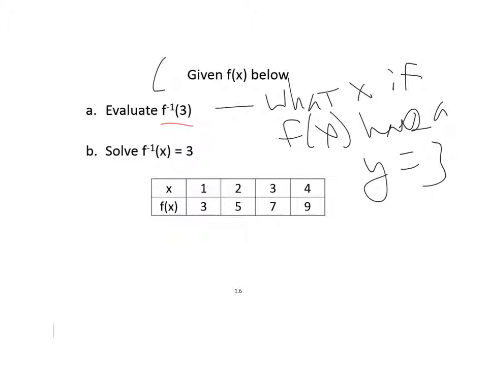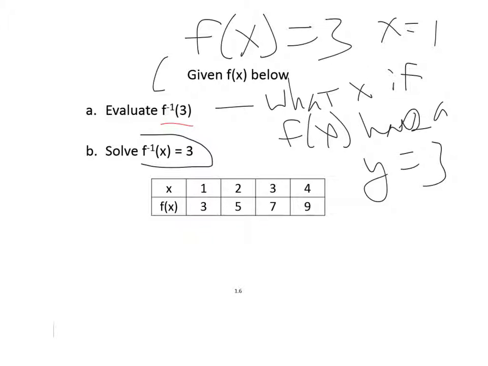So what we could write is, instead of writing f inverse of 3, we could think of it as f of x equals 3. And that's exactly what this is asking us. It says what x has a y that's 3. So if we go on our table, the only place that y is equal to 3 is this point here. So x equals 1. That's the answer to that question, x equals 1.